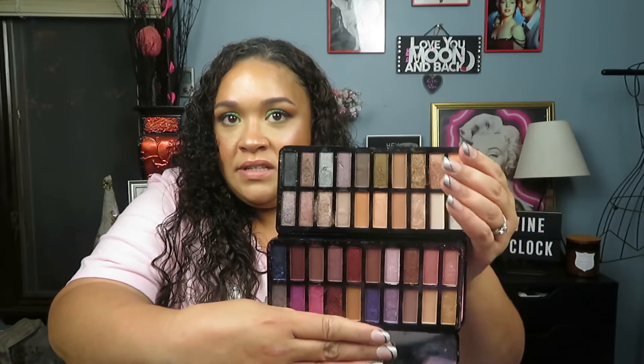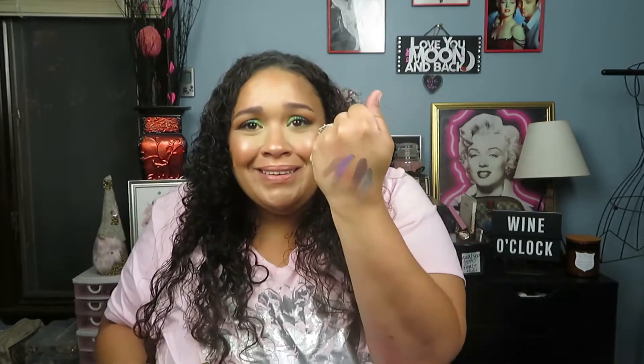The next two palettes are by LA Colors, which is super affordable. I know some people might say LA Colors is so cheap, but LA Colors has become so dope. These two palettes — Invite Only and After Party — are two I reached for all year last year, and for good reason. They are super buttery, pigmented, and creamy. Just go watch those videos; I'll have them in a playlist. Look at all the colors between these two palettes — each two rows is one palette. These are $8.50, and when I tell you they perform like a high-end palette, I mean it. I don't know what you're waiting for.